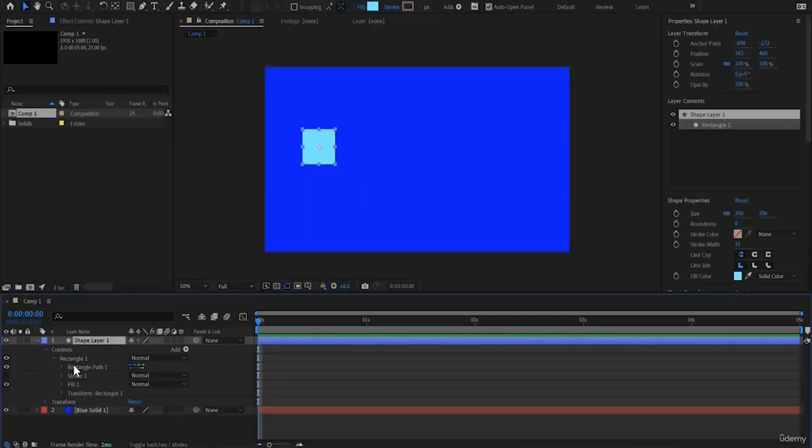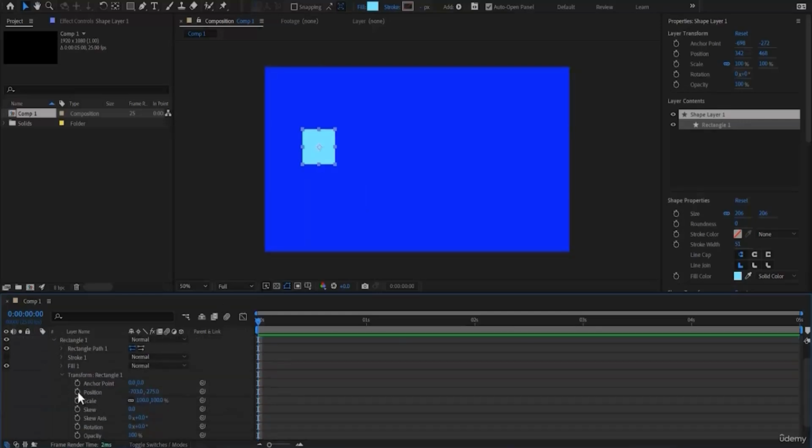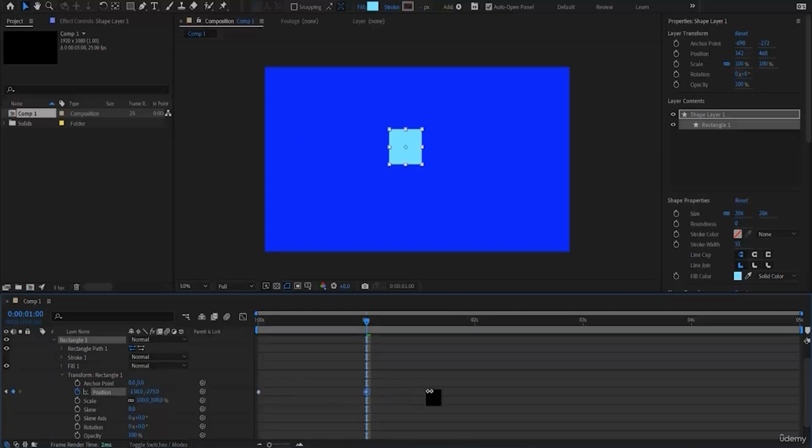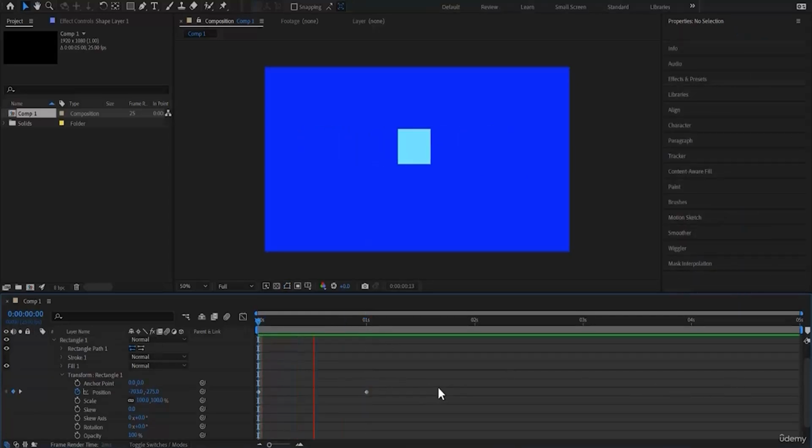I'll expand the contents of this rectangle and transform, and from here I'll add a keyframe over here, and till 1 second I'll go here and add another keyframe, and I'll move it on my x-axis. So if you see, currently this is how the animation looks like. Let me offset this a bit and make it a bit faster. So the animation is fast, but there is not much dynamism in the shape as it is a subtle movement.